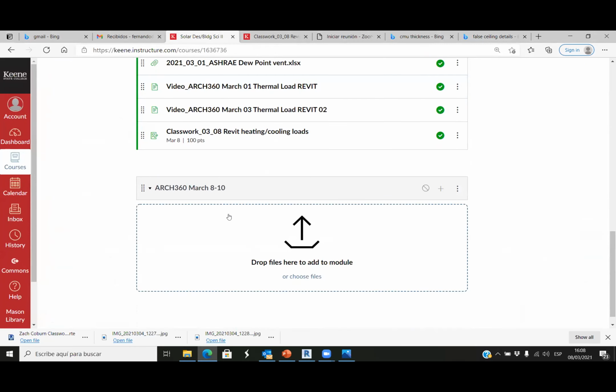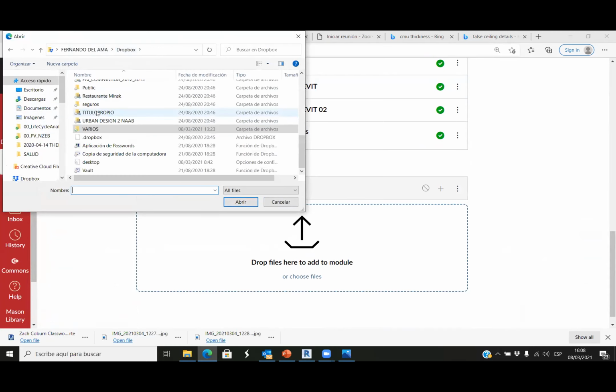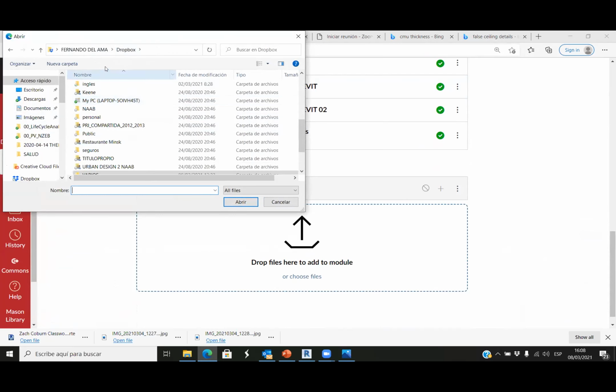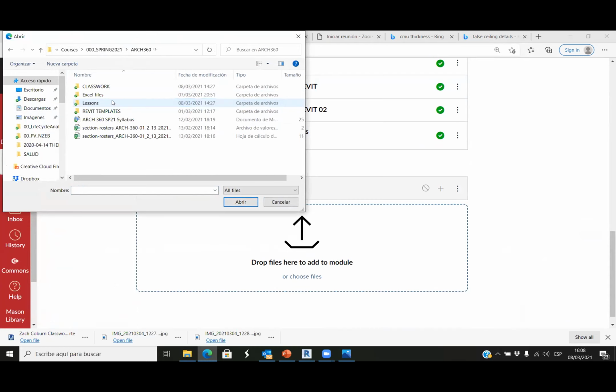Okay, so on this module, I can add right away the classwork, THERM.